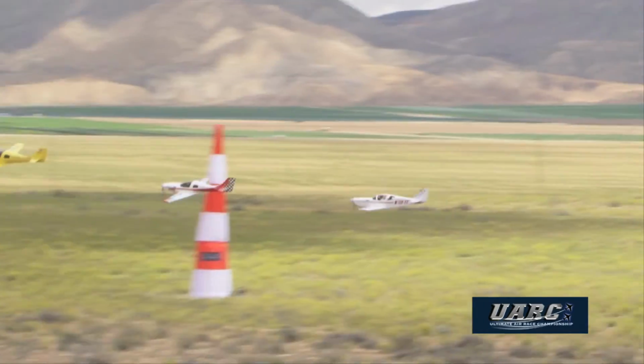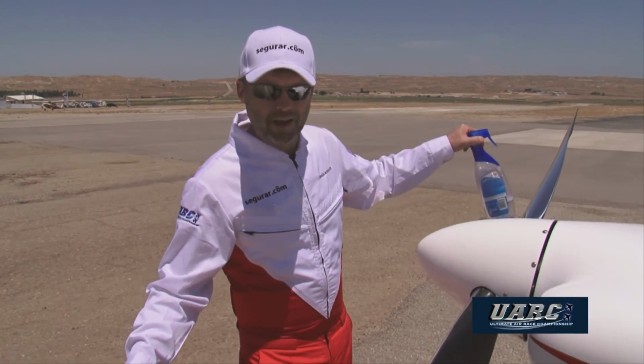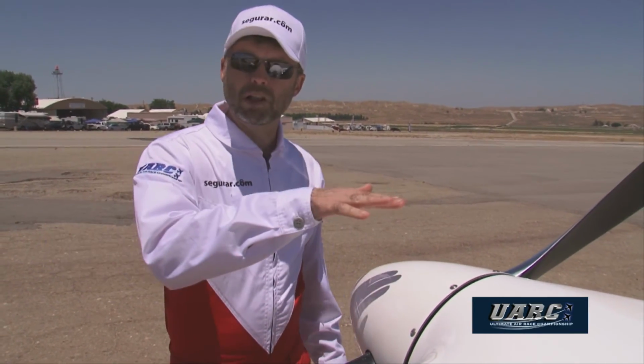Wake turbulence will get your attention, because what it will do is abruptly rock the wings one way or the other, sometimes just one way and then maybe back the other way. It can throw you down. You can lose 20 feet of altitude instantly, but the thing is, you absolutely do not have control of the airplane. You're in a little mini tornado created by the wingtip vortices, and you just hope that you've crossed it at a glancing blow enough so your duration in it isn't going to be very long.